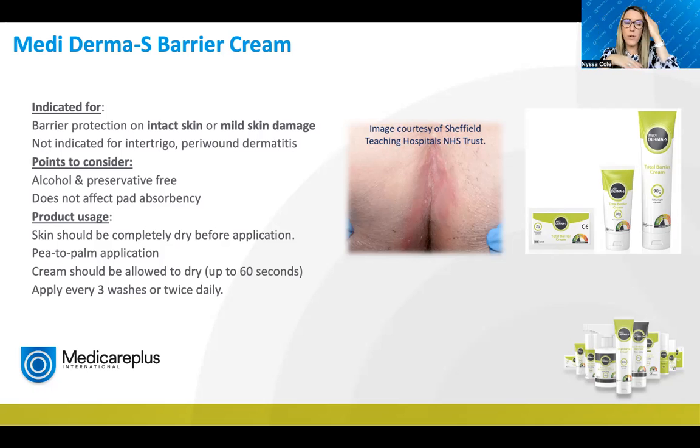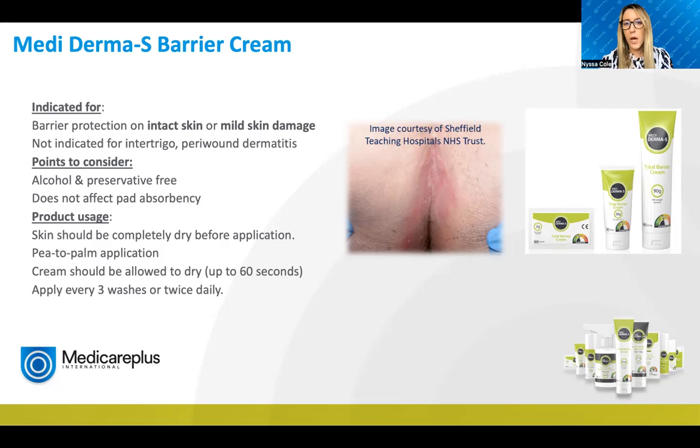And the way that you know that you've applied the correct amount is that it should be dry within 30 to 60 seconds. And if it's not dry in 30 to 60 seconds, you've got too much product on. Because you should be able to put any adhesive dressing on top of this, not that you'd use it in stoma, but you should be able to put a stoma bag on top. It should be providing that barrier, but also able to have that adhesive product on top as well.